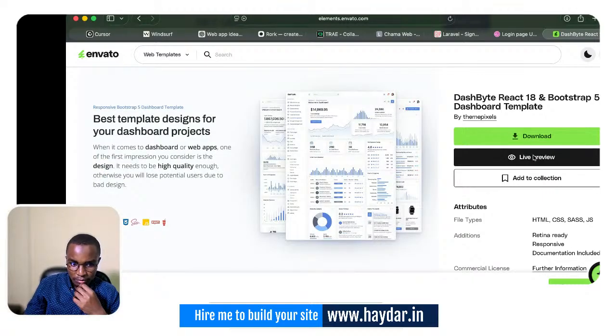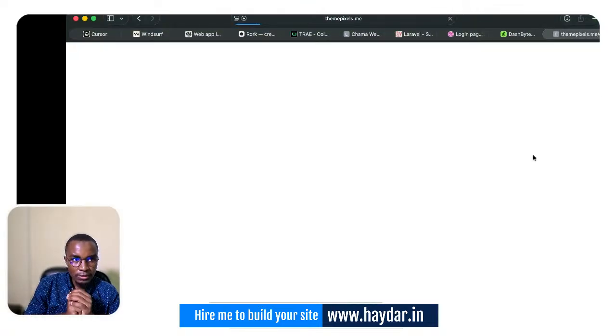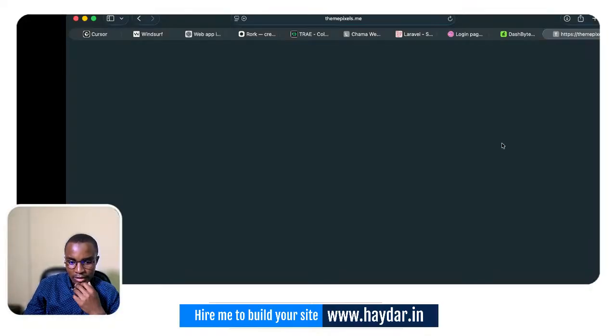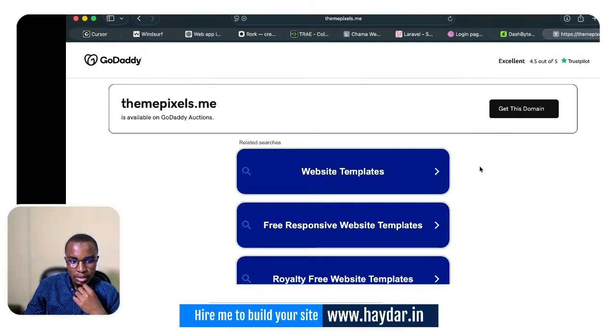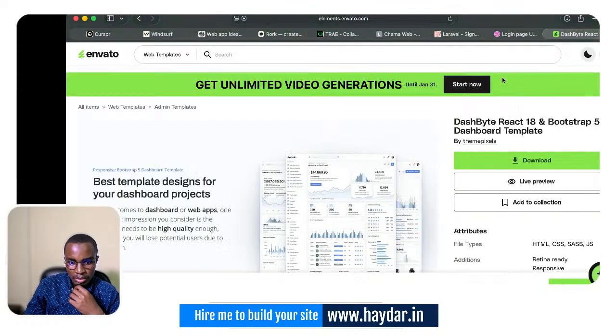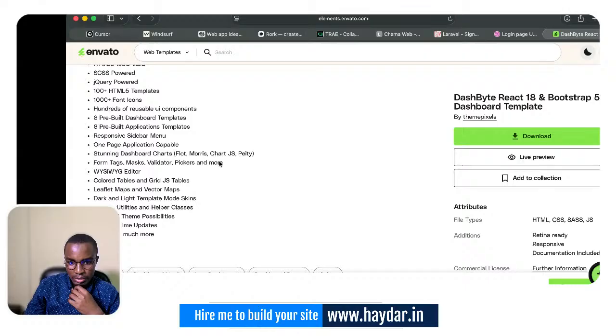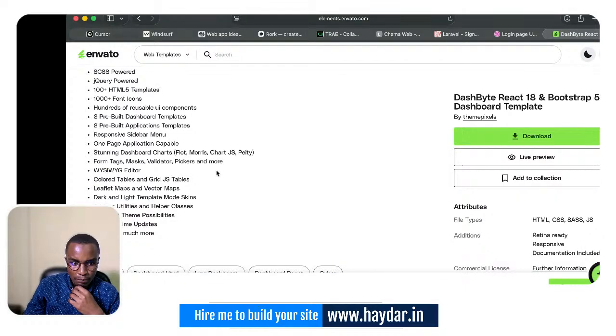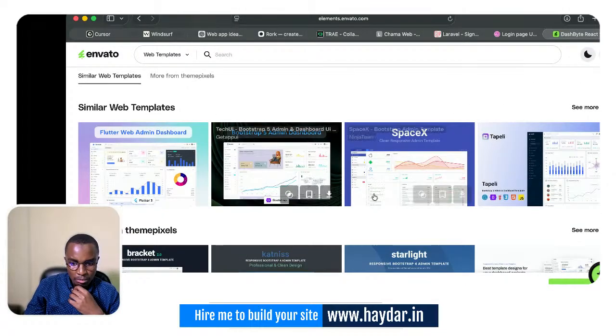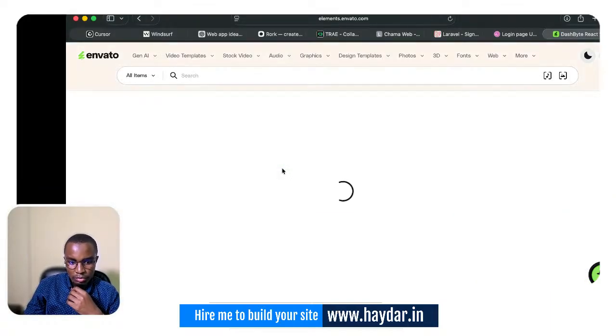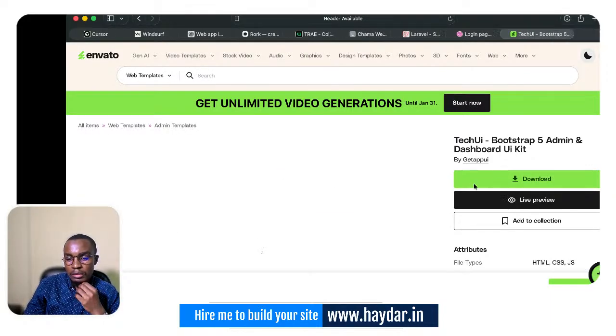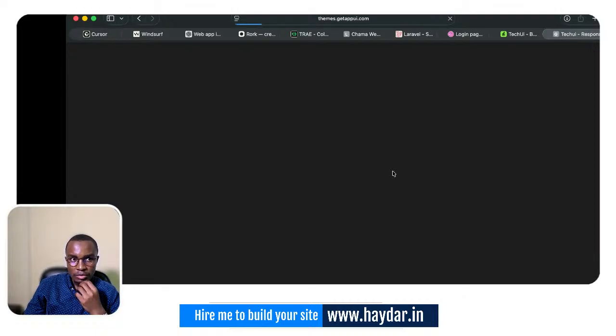So I'm thinking, let me get another one. Okay, let me come to this site. Okay, I just decided, let me do something else. Oh, Thin Pixel, what's wrong with you? So that one is just there, but it's not actually working. Okay, let me check this one. This one looks like it's actually going to work.